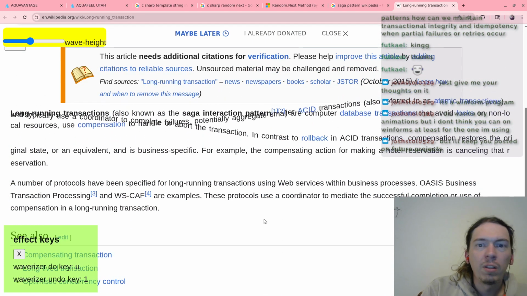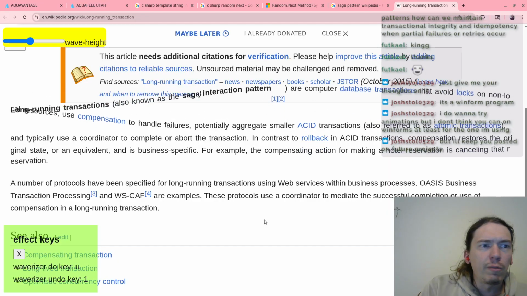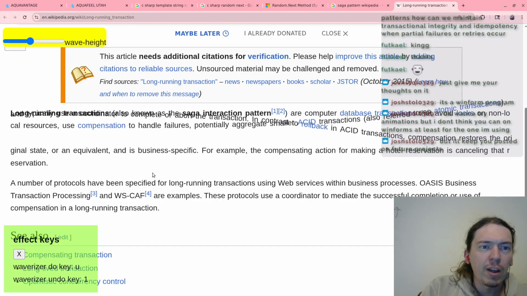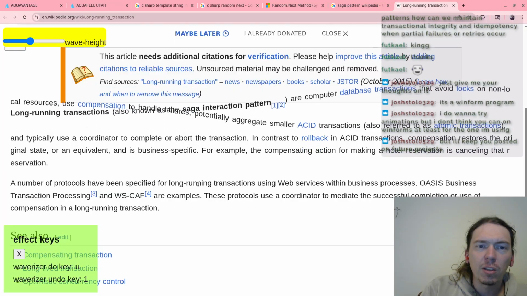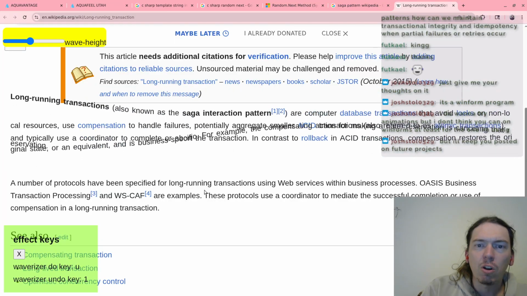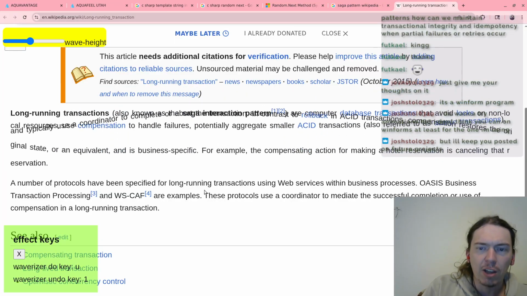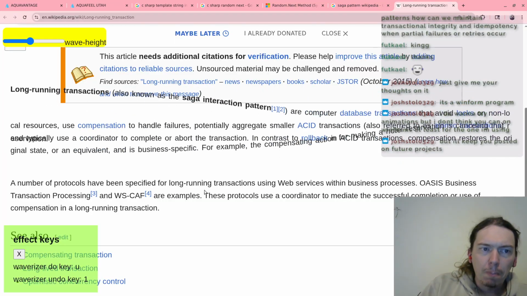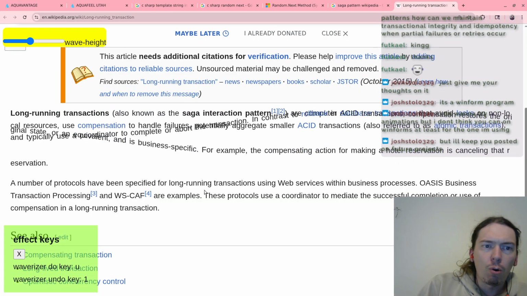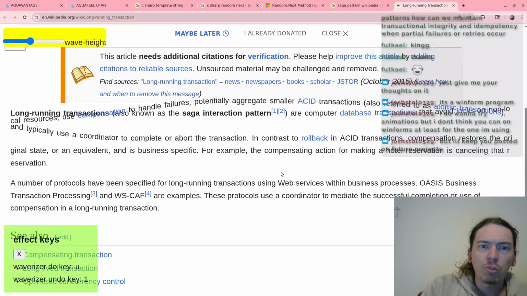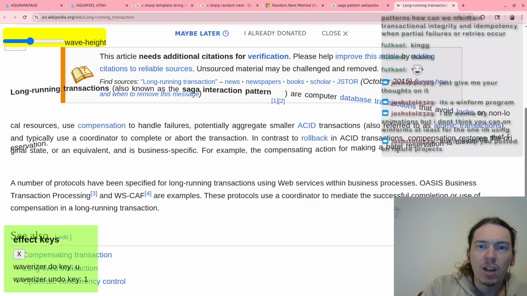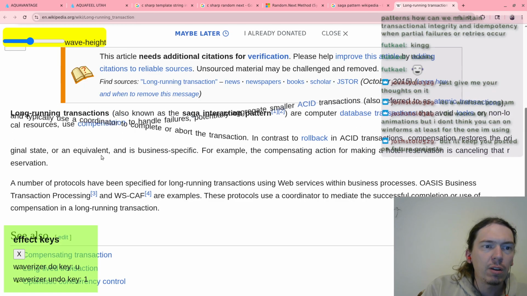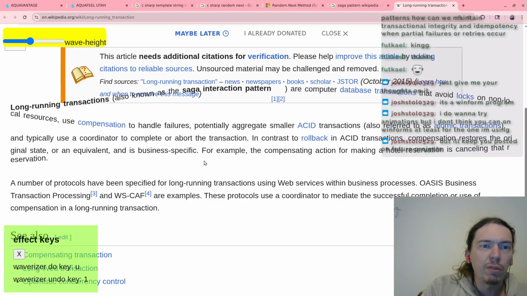There we go. Okay. Avoid locks on non-local resources. Use compensation to handle failures. Potentially aggregate smaller ACID transactions, also referred to as atomic transactions. And typically use a coordinator to complete or abort the transaction. In contrast to rollback in ACID transactions, compensation restores the original state or an equivalent and is business specific.